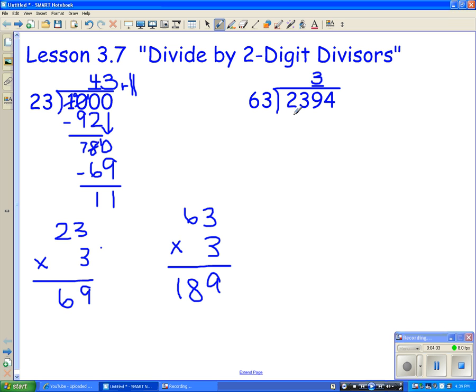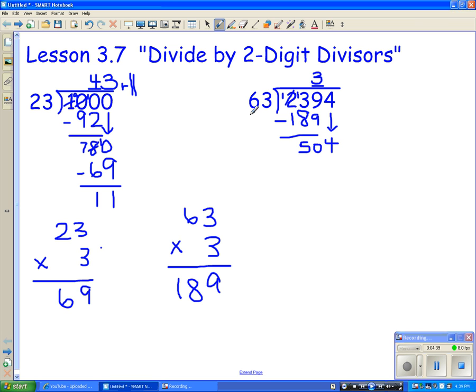Looks a little farther away, but if we subtract, we'll find out if it was the right fit. So I put my product right here, and I subtract. 9 minus 9 is 0. Again, I need to borrow, so I take 1 from this place. 13 minus 8 is 5. And then I have 1 minus 1 left over. And it's time to bring down.